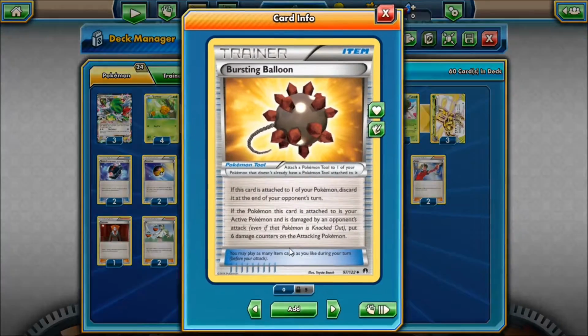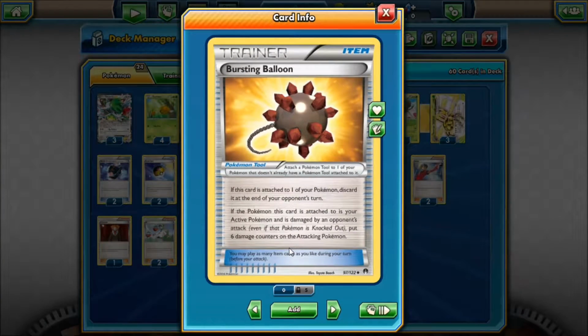And then this is the last card, 4 Burst Balloons. It's a pretty interesting card. The purpose of this card is really just to put on a lot of pressure. And so you're saying, I'm going to knock you out, and I'm going to leave this target on my head. It says, if you hit me, you're going to take damage too.